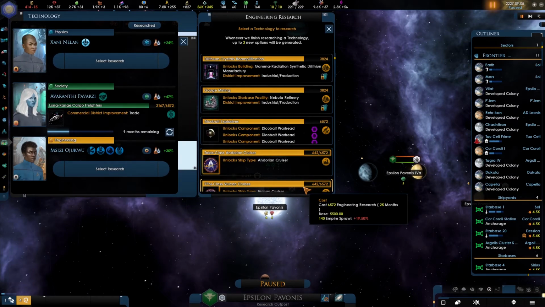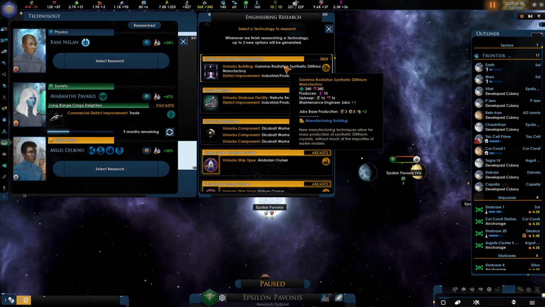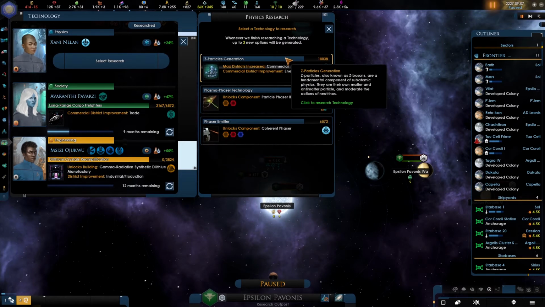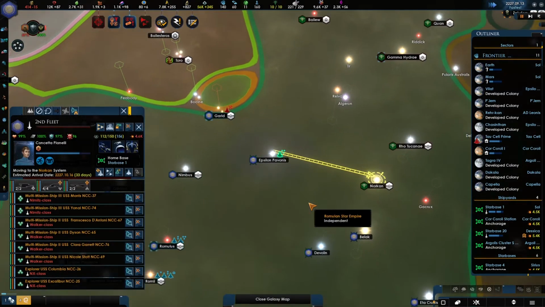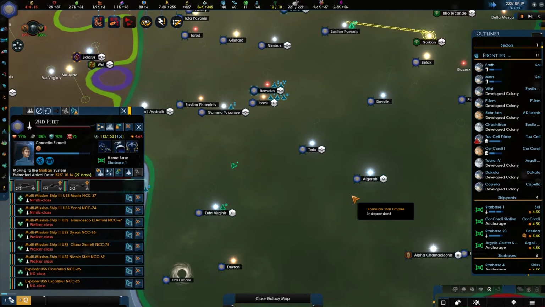More research. Dicobalt Warhead, Nebula Refinery, or the Synthetic Dilithium Manufacturing. Let's go for that. And we also have here Coherent Phasers, Particle Phaser 3, or increase the Commercial District and Energy Production. Let's go for Particle Phaser 3. And that's now mine. Let's go to Norkan.